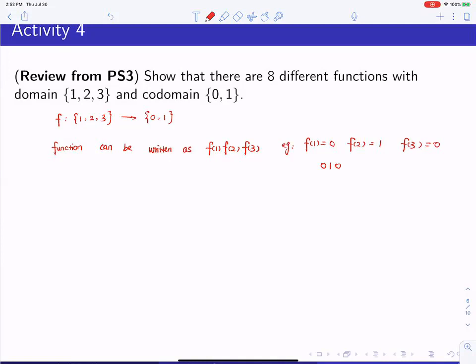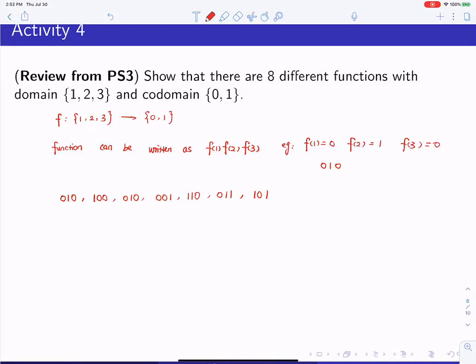Now I have 0, 1, 0. What else do I have? Okay, 1, 0, 0, 0, 0, 1, 1, 1, 0, 0, 1, 1, 1, 0, 1.